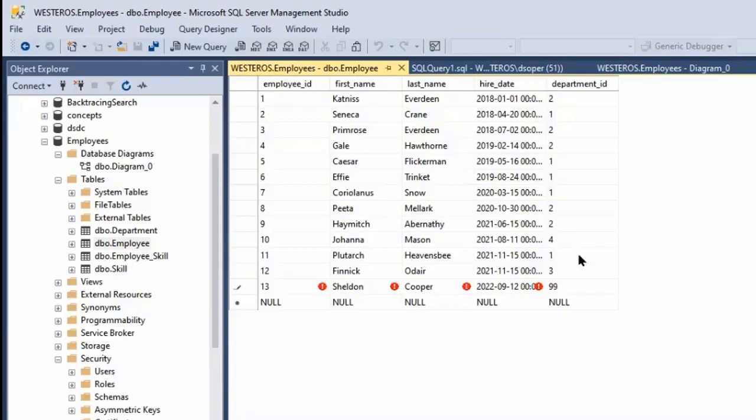Now, if I specify a department that does exist, say department number 3, then I can add the row without any trouble at all. So we no longer get an error there. As soon as I try to switch it to a department that doesn't exist, and try to save that, you'll see we get that error message again. So for now, let me commit that change using a valid department ID, as we see here.